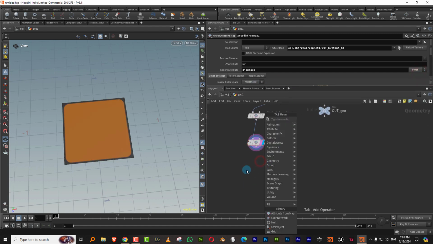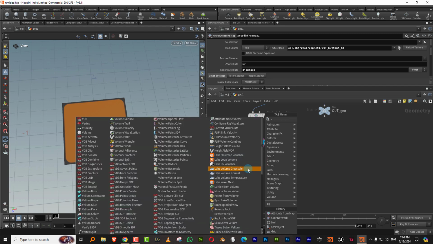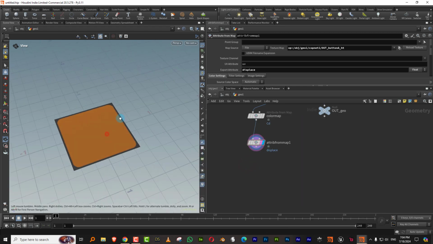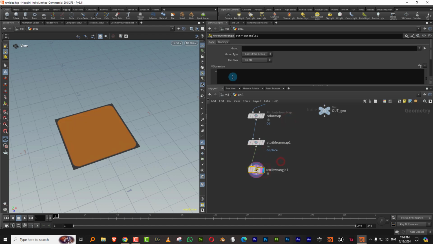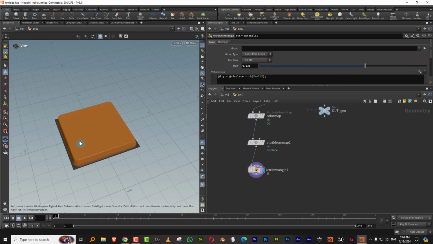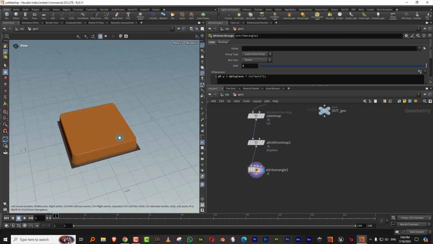And then all we have to do is create a warp network. So just take a warp network. Or in this case, because it's just going to come straight up, I can just take a wrangle node. So just take a wrangle, and I can say @P.y is equal to @displace, and let's give it a multiplier. Okay, so we'll do a channel, and let's call it multiply. Yeah, and create the value, and then if we increase it, see, there you go. So we now have our button in place.